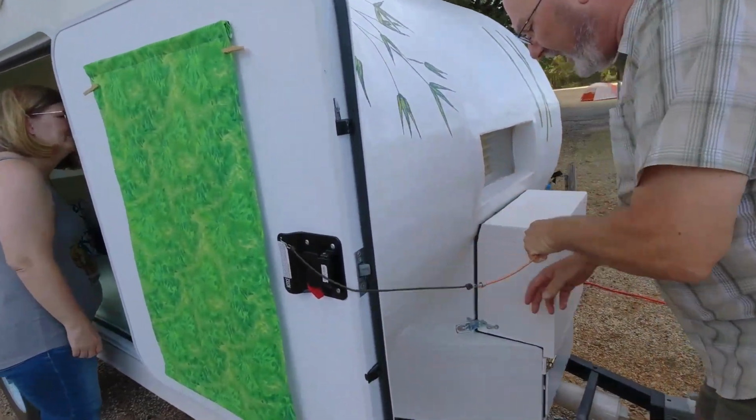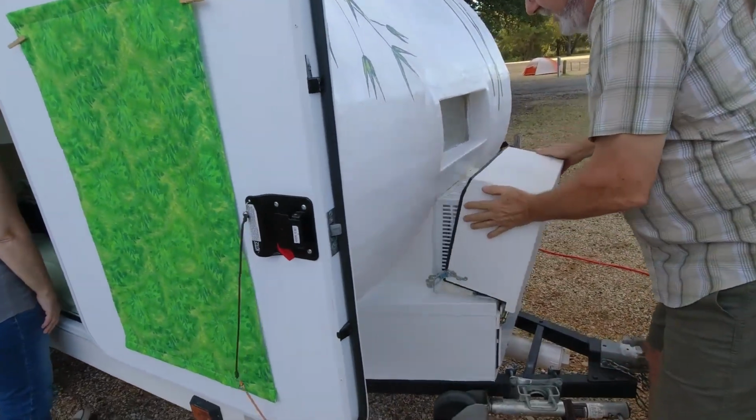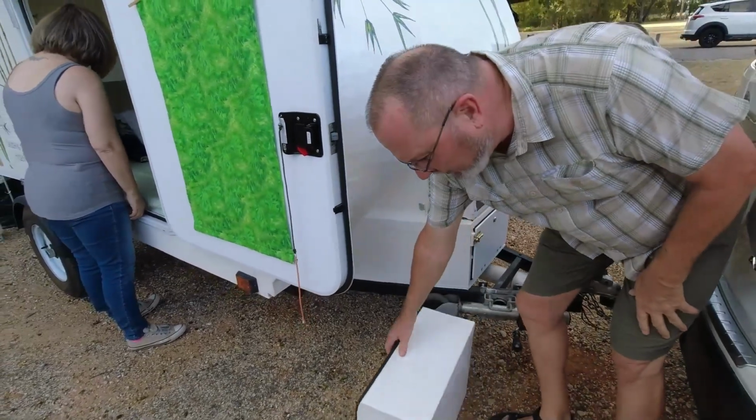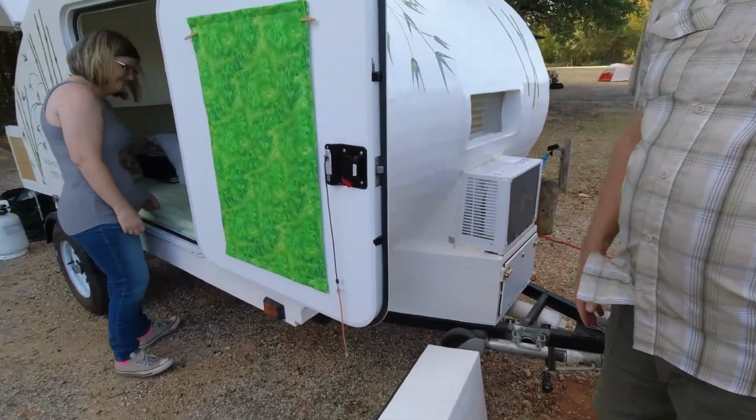Well, most of the time I don't like camping in the summer because the kids are out of school and it's just kind of a little overcrowded. Yeah, we've come into that too.